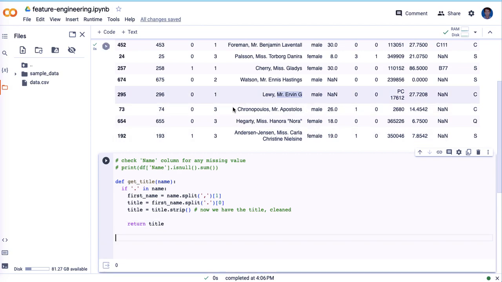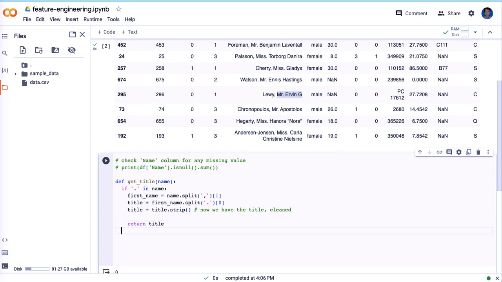Otherwise, if we do not have a dot anywhere in the passenger name, in that case we have to deal with that. So else, return no title.